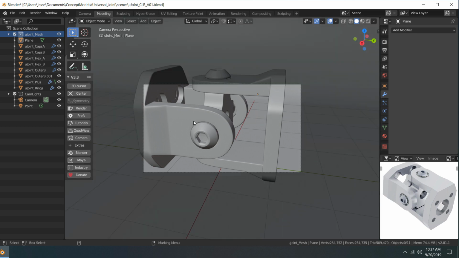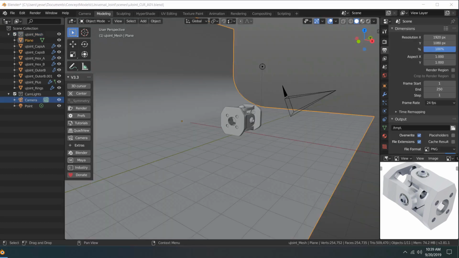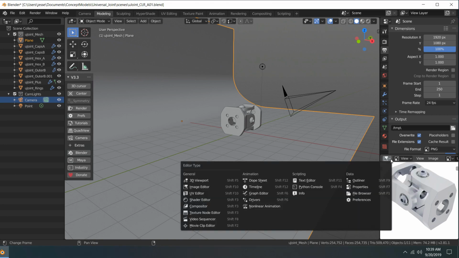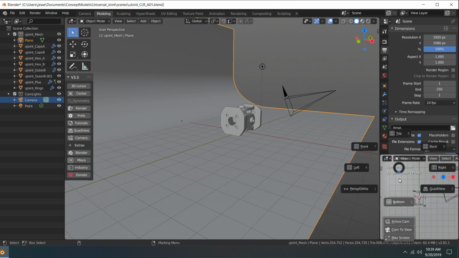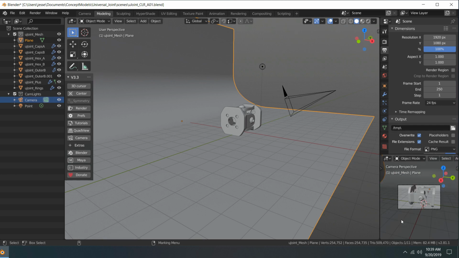So now our camera is in this view. Since we're basically done with this, we can just change our editor type for right now to 3D viewport, and then hitting space we'll go to active camera.